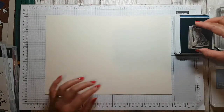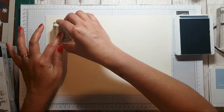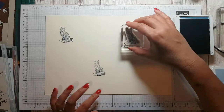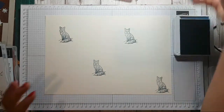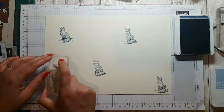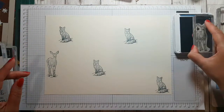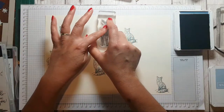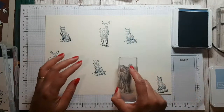Oh dear. Right. So I've got Misty Moonlight because it's just so lovely. And I'm just going to stamp Mr. Fox there. Mr. Fox there. Maybe one there. Pop one down there. Then we've got the gorgeous deer. And running out of space maybe for him, but I'm thinking two, three, four steps ahead, where's the rabbit going to go? So pop in there. There's no rhyme or reason really to this just yet, apart from thinking, where am I going to put them all?